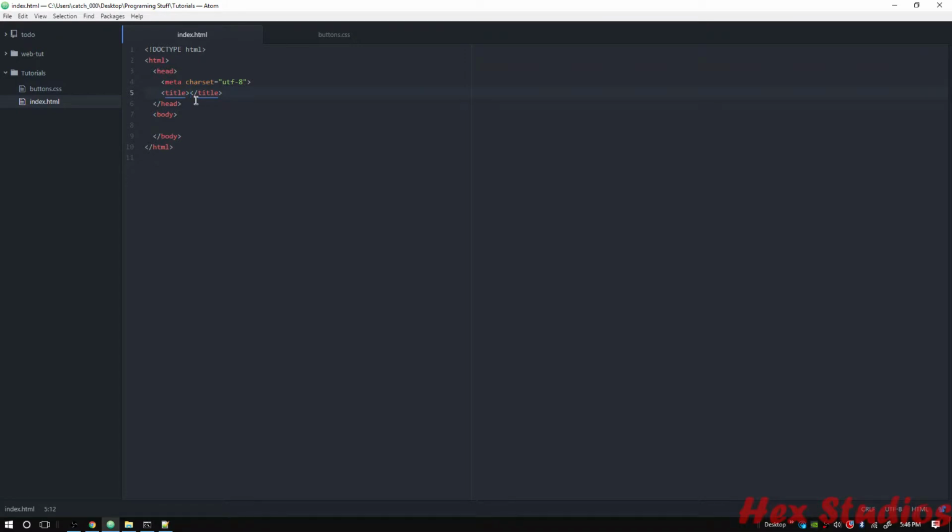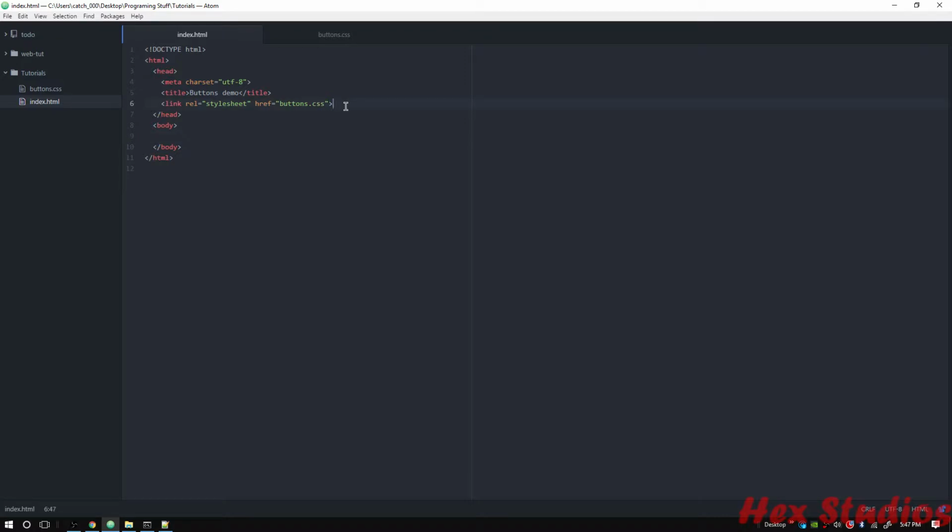And we're just going to title this Buttons Demo. Awesome. Also in the head, we're going to need to create a link to the CSS file. So ours is just called buttons.css. And that should be all for the time being.